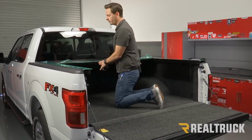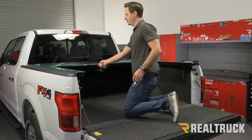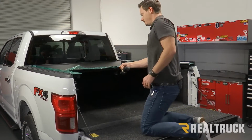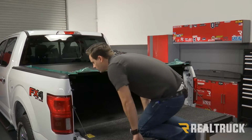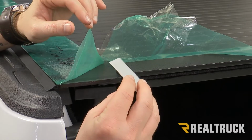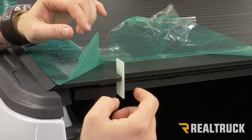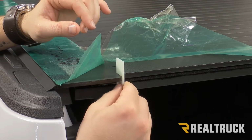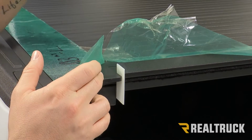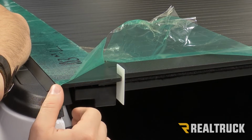So at this point, you want to be very careful. You want to make sure that it's not binding anywhere on our actual rails. That could be an indication that we have incorrect spacing. It should slide smoothly. Once we get it to the back, we can lock it into place, and then we can check our gaps. So now we can take our 1/16 of an inch shim, and we should be able to slide that in between the end slat on our blanket and our rail. We should be able to do that on both sides. If we can, we know that we have correct spacing on our rails, and we can install our back two clamps. If you have too little space or too much space, you need to readjust your shims and try again.